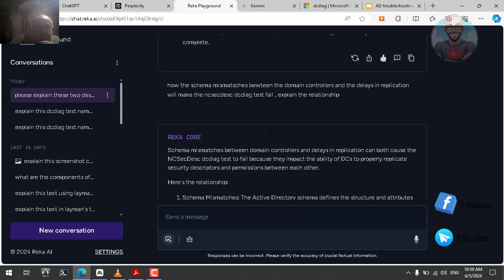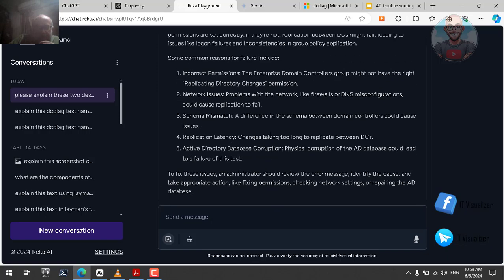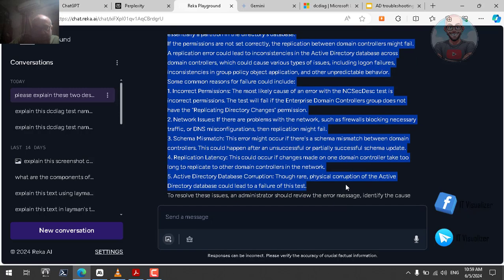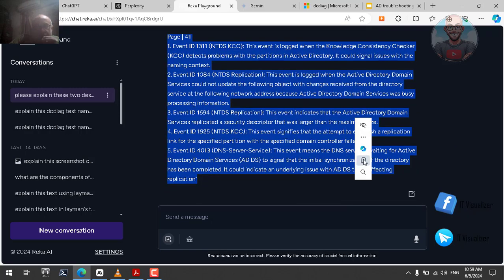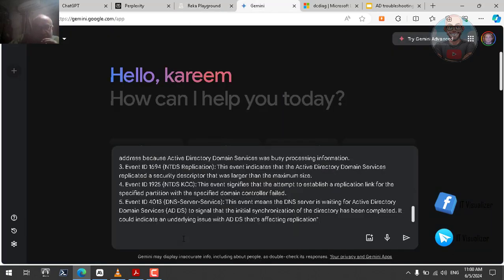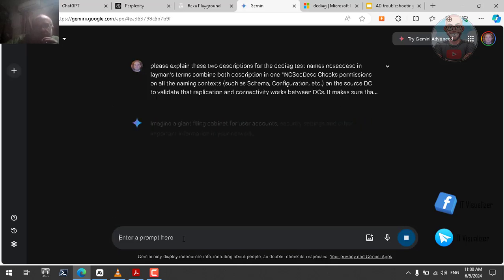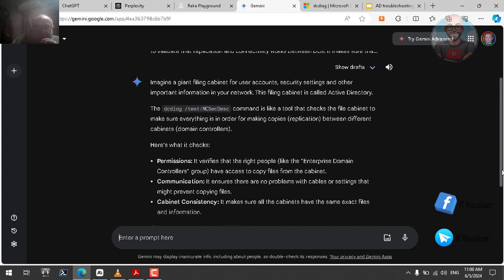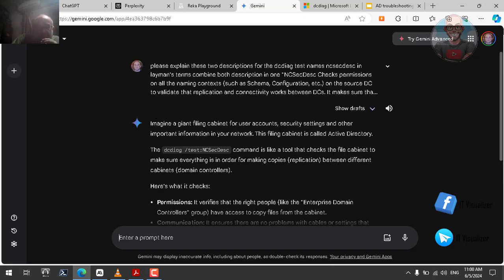A very good answer, by the way, but let's see also if we can ask Gemini the same question, if we can tell him to explain this answer. Just wait for a moment. Let's see if he can get us an answer, even though I am not optimistic. Okay, simple answer, but anyway, not that good.